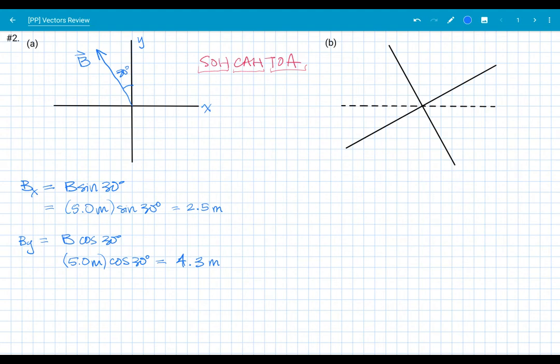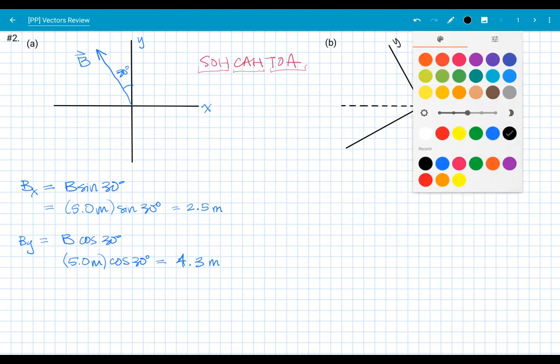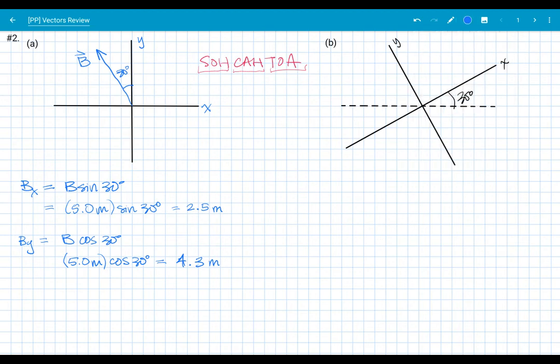Now in the second case here, the coordinate system is rotated. So now my x axis and my y axis are both rotated, specifically by 30 degrees. But B hasn't changed, right? B is still 30 degrees counterclockwise from the vertical. Notice that's given in physical terms, and we're relating that to a coordinate system. So what we've done is rotated our coordinate system such that vector B is now sitting right on the y axis.